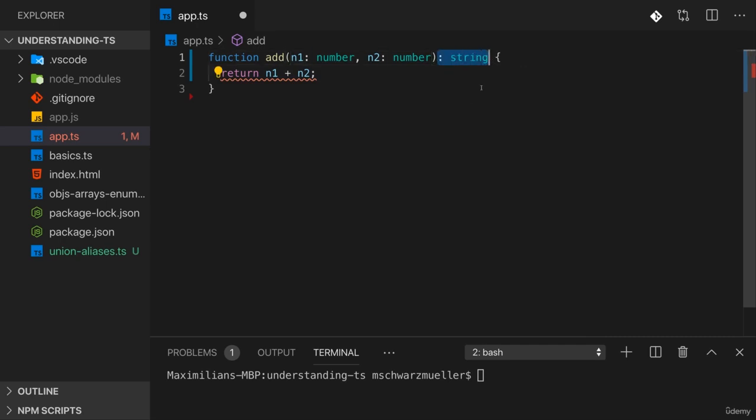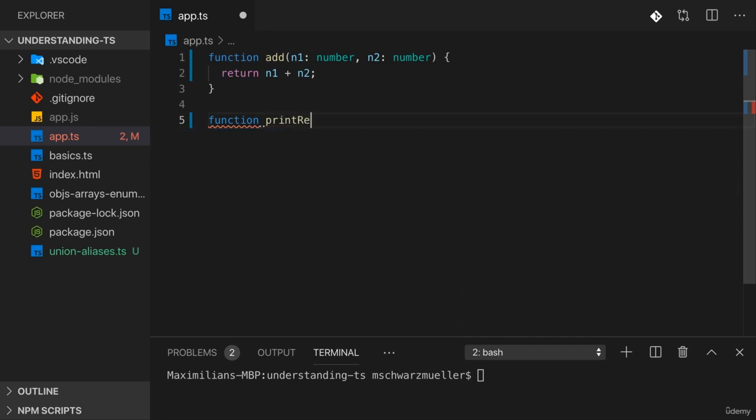Now, just as with variables, it's a good idea to let TypeScript do its job regarding type inference. And if you have no specific reason for explicitly setting the type, you should therefore not set the type and instead let TypeScript infer the type. Regarding the return types, though, there is one interesting type which we haven't seen before and which might be brand new to you if you have no experience with other programming languages, because it is a type that doesn't really exist in JavaScript. It's the void type.